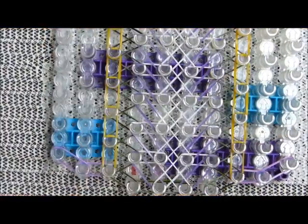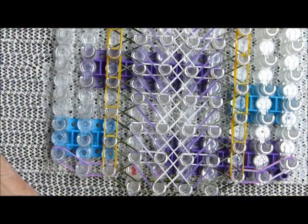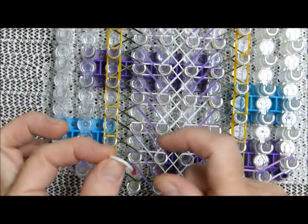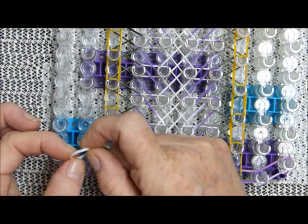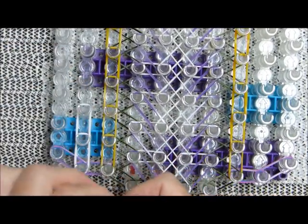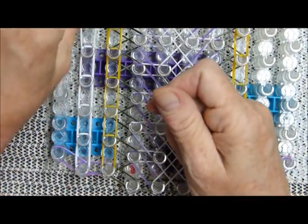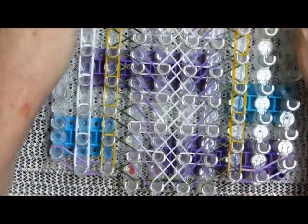Next step, real simple. You're going to like this one because it's just a single chain. And I'm using the yin and yang white cylindrical bands. And we're just going to go straight up either side. Nice and quickly there. I'll just stay on camera for this.